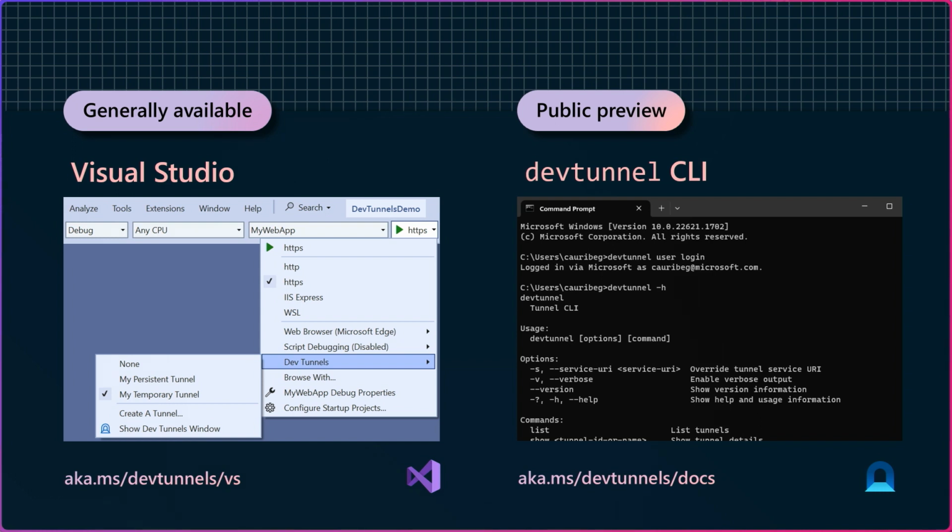And as we hear from all of you, we love this experience in Visual Studio, but there are scenarios where I would like to create DevTunnels outside of Visual Studio. So today we're also really proud to announce the DevTunnel command line interface. And with our CLI, you can do just that. You can create and manage your DevTunnels outside of Visual Studio. And this is in public preview, and there are links to our docs for VS and the DevTunnel CLI right here. And also, in that QR code you scanned earlier, there is a link to a GitHub repo where you can submit issues or feedback, or anything you want to share with us about the DevTunnel CLI.